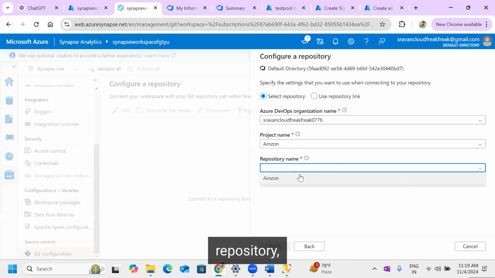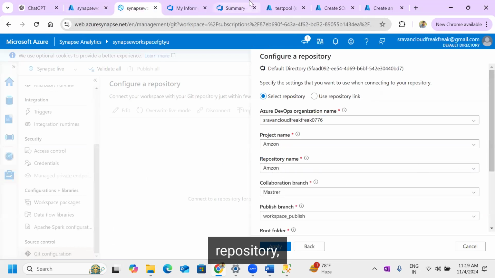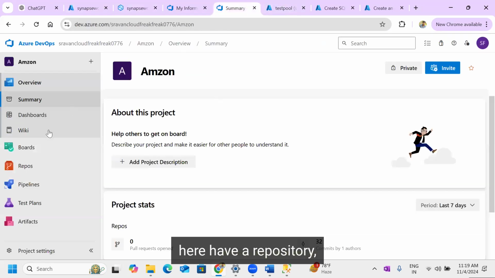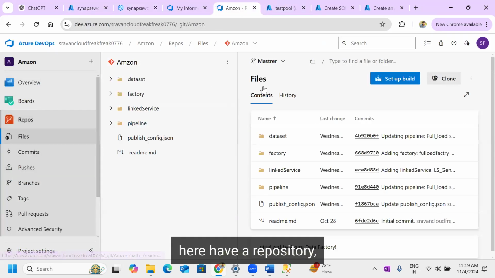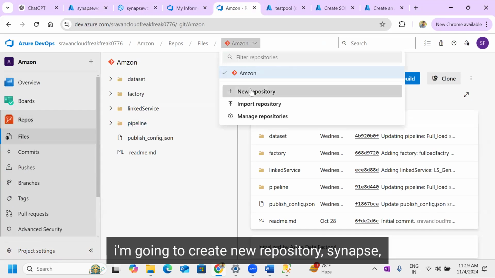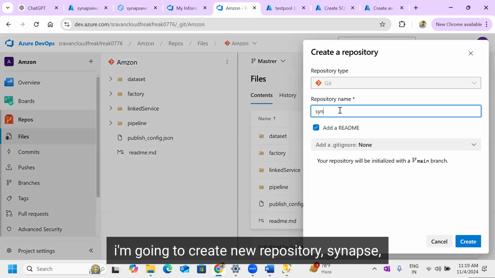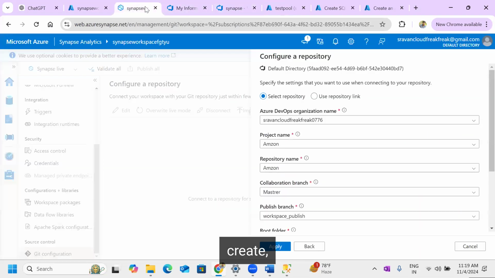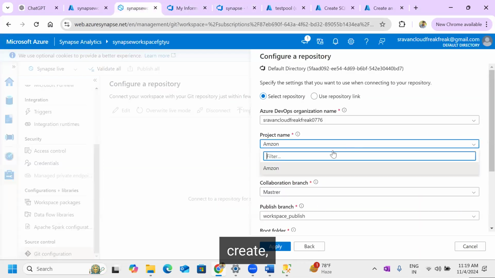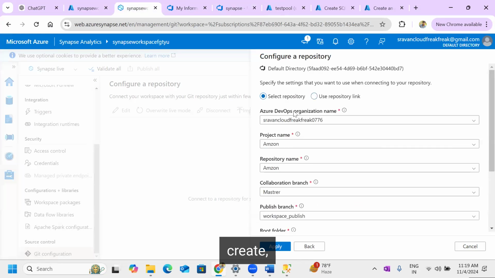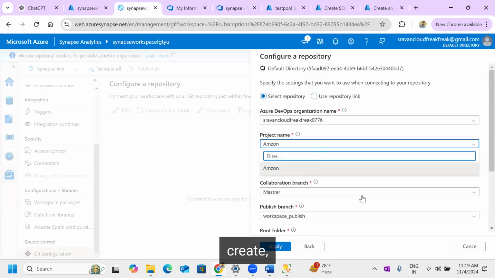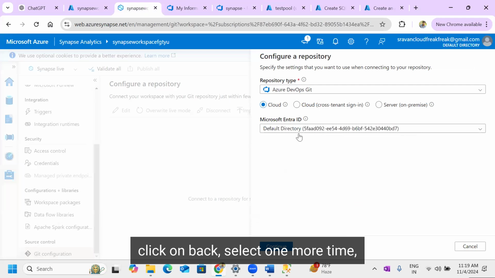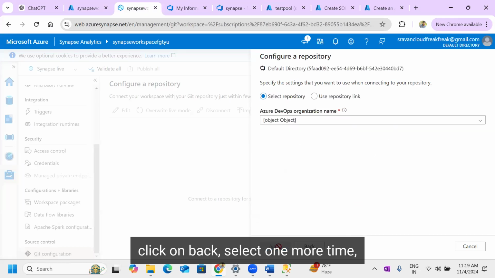Repository. Here I have a repository, but I'm going to create a new repository named Synapse. Create. Click back and select one more time.